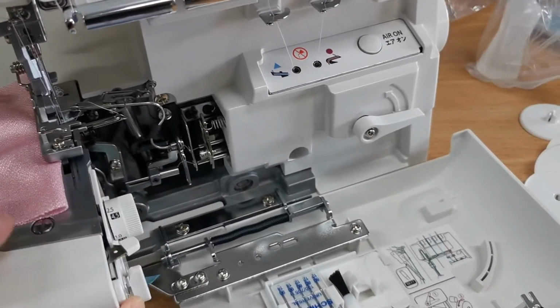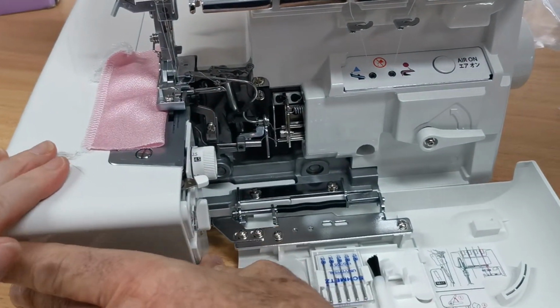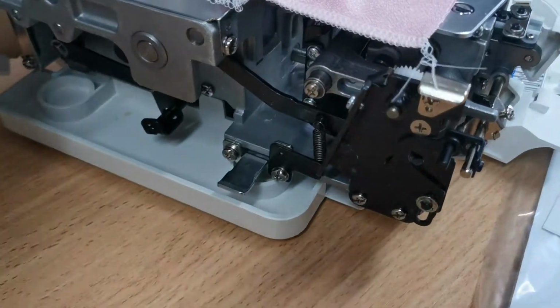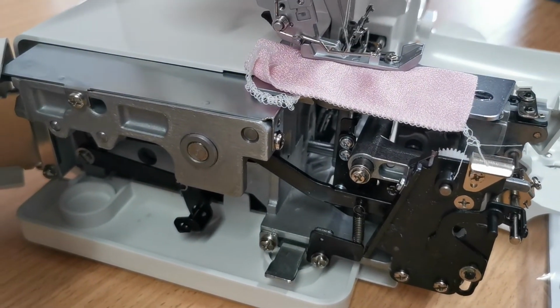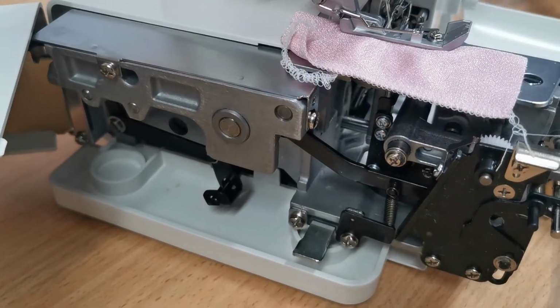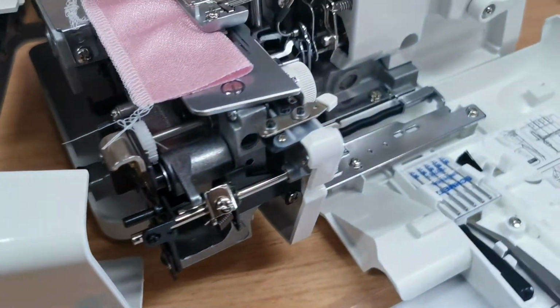We can also open up, oh, it's still sticky taped. Open up the side. Let's have a look inside. Whoop. So these machines are very robust, and they are going to give you years and years and years of service.